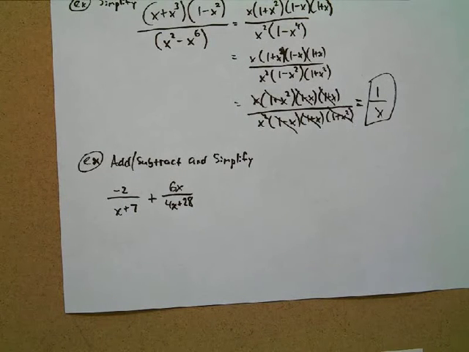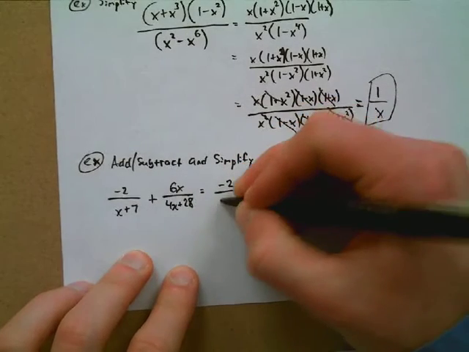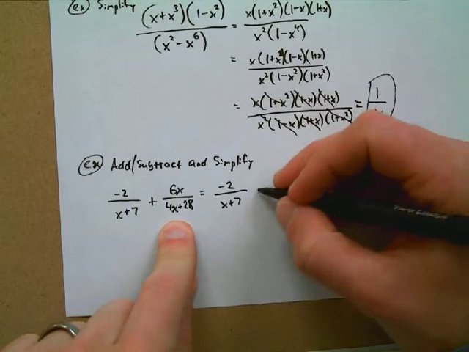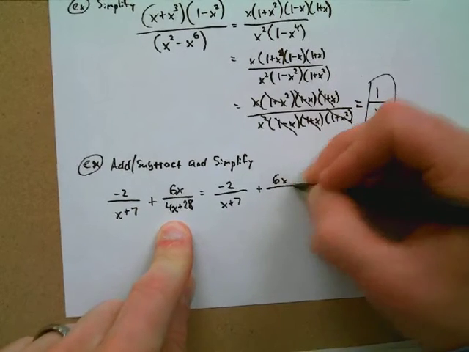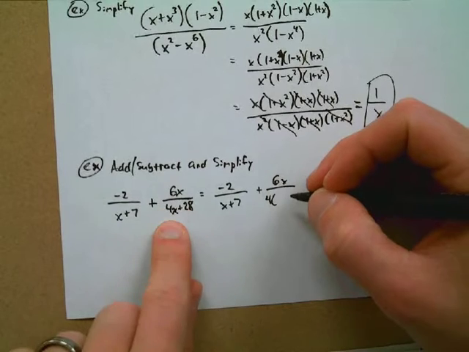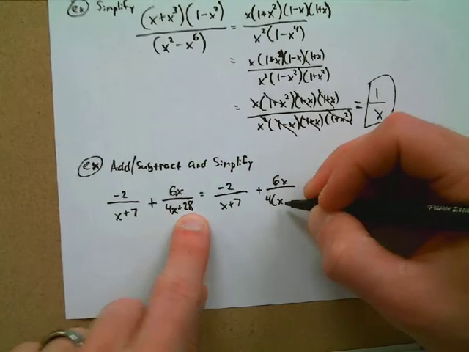Now in this case, let me just kind of show it here. I'll leave the x plus 7 alone for right now, but in the denominator over here, I see that we can take out a 4. Now if I take a 4 out of 4x, what will be left behind? Just an x, right? If I take a 4 out of 28, what will be left behind? 7.